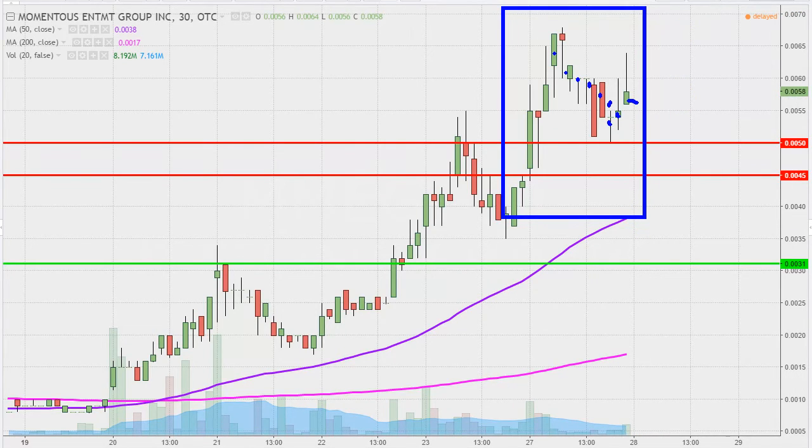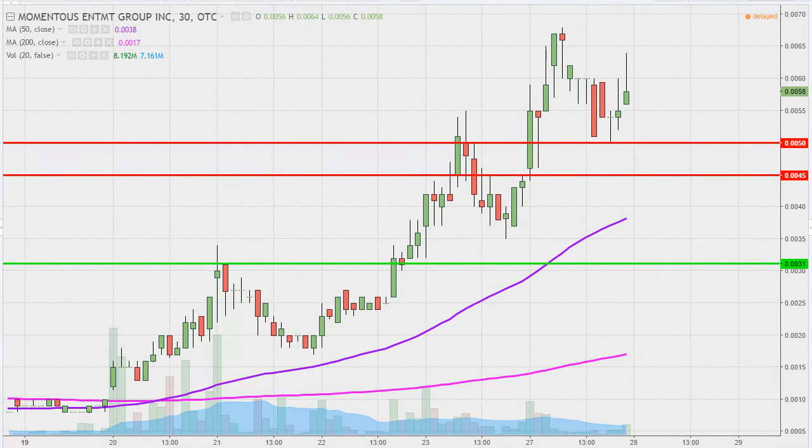I like this time frame. I think it does a good job of telling the quote-unquote story of the price, and then makes mapping out where levels of support and resistance a bit easier to see. I did this analysis on Friday, so that's where these red and green lines are coming from.